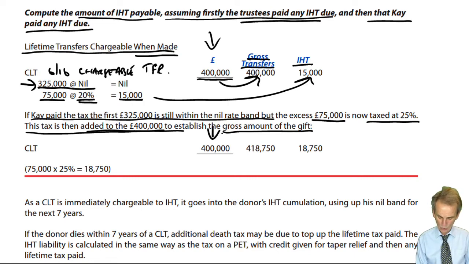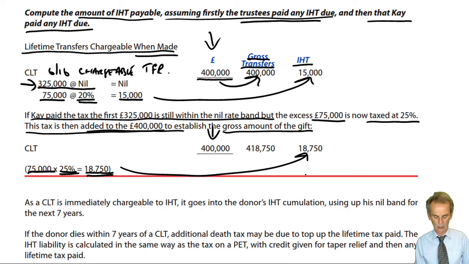So again, in your working column, what was the amount of the chargeable transfer? £400,000. How much of that is above the then available nil rate band? 75,000. Who pays the tax? K does, the donor. That means it is a net transfer, and where it's a net transfer, we use a net rate of 25%. 25% of 75,000 is hopefully 18,750. Put the 18,750 again into the tax column.